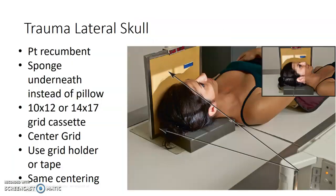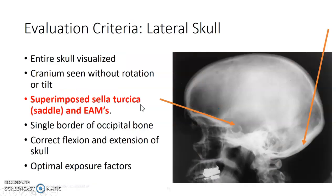Trauma skull. So if the patient can't turn on their side, they can't stand, you just do it simply. You're going to put a sponge underneath their head and shoot cross table, exactly the same centering. You're going to use a grid cassette and shoot across at your 40 inches, okay?